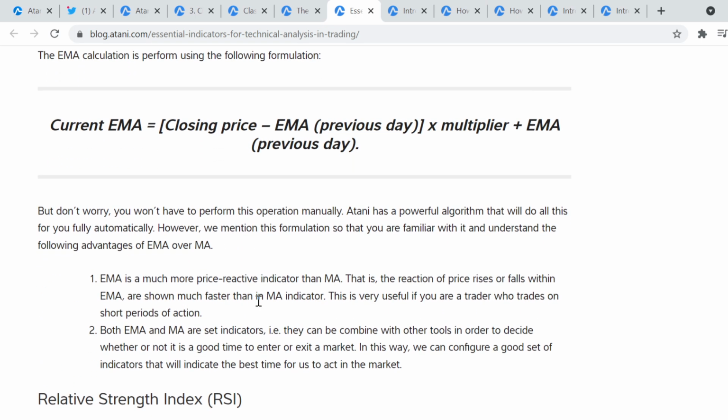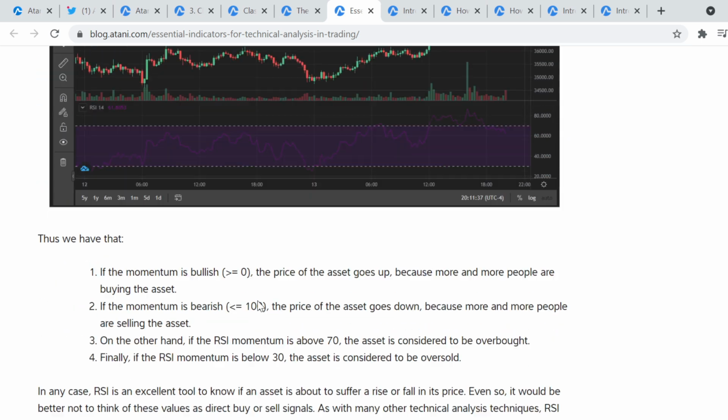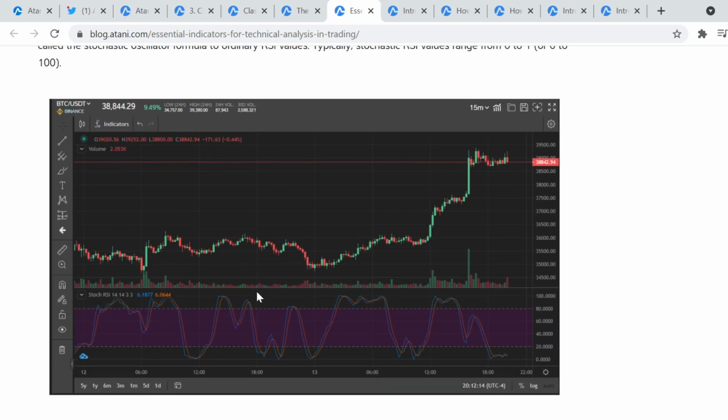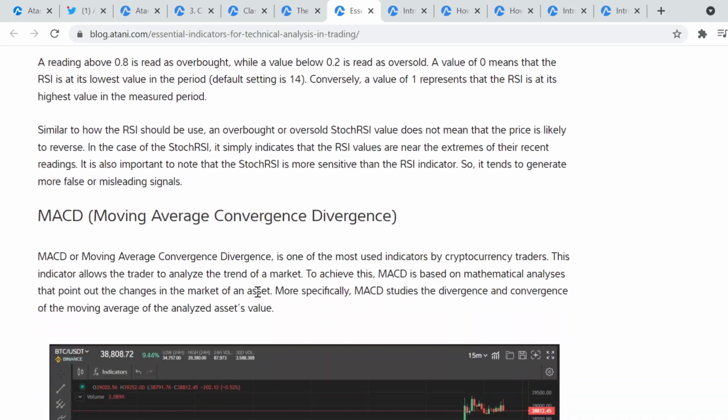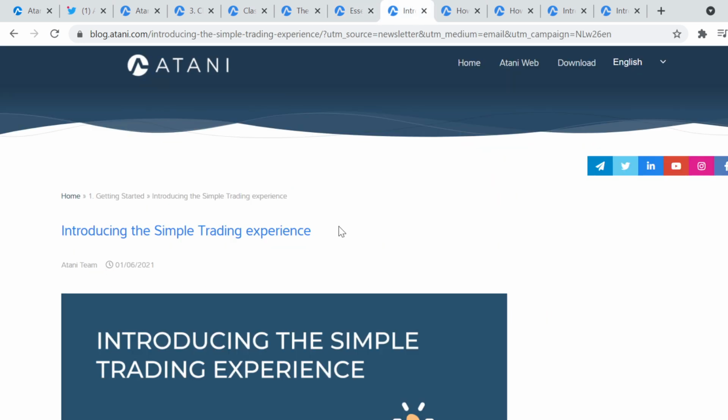So this is great. As a beginner, you can just jump on here, jump on the blog section, and really get a really good understanding. Now, you don't do what I'm doing right now, which is going down at 1,000,000 miles an hour. You take the time and actually understand these blogs because they're really good.